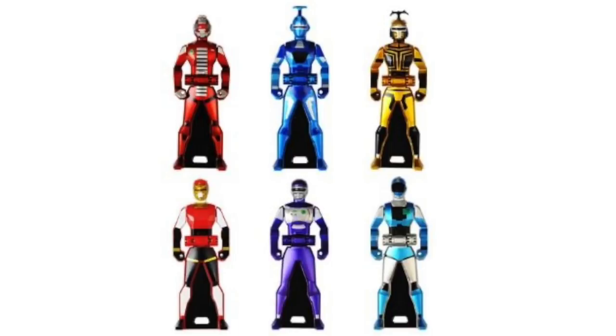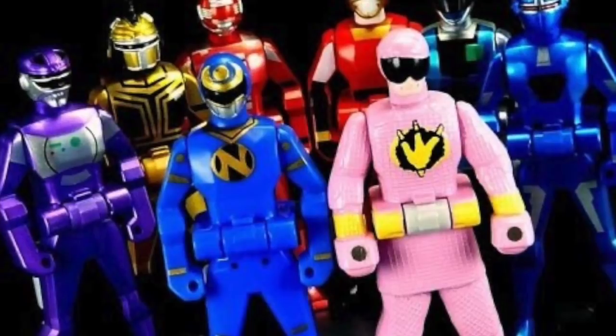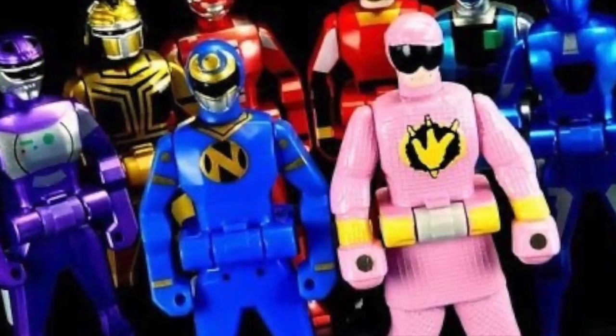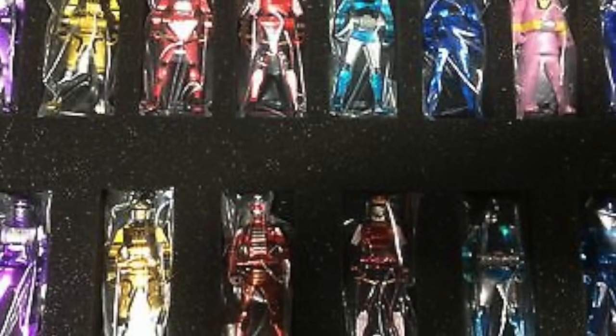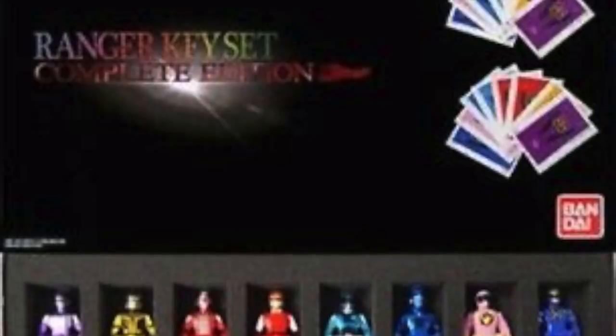This set included the Metal Hero franchise characters Jan Person, Jiraiya, Jaban, Draft Rider, Blue Beat, and B-Fighter Kabuto, as well as two secret keys from Kaka Ranger and Abba Ranger, later seen in the final release to be a new Toyline exclusive Ninja Man key and the Abure Pink key seen very briefly in Gokaiger. Also included in the final release was a duplicate set of Metal Hero keys done up in a super shiny chrome paint. With this set being labeled Complete Edition, this truly was the end of the Ranger Key Toyline after 2 whole years. You know it isn't.